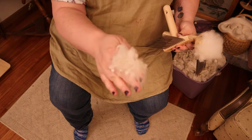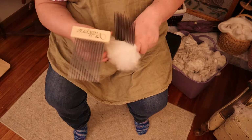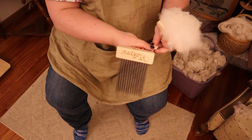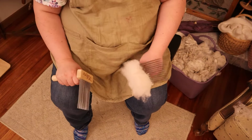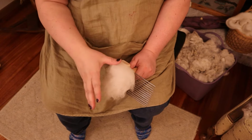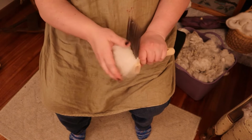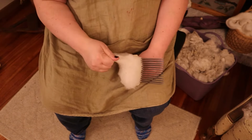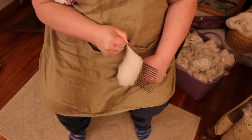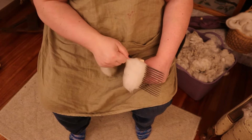I'm seeing a lot of neps and dirt in that bit, so I probably won't use that for carding. There's still some clumps in here, so I might give it just one more pass. When the wool has been transferred from one comb to the other enough times that you feel that it has become clean, this is when you can use a diz, or you can just pull it yourself and work it off of the comb into a floof noodle.